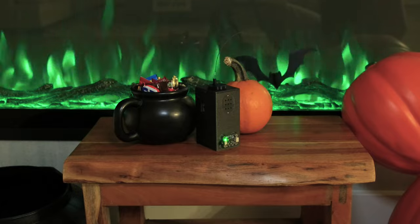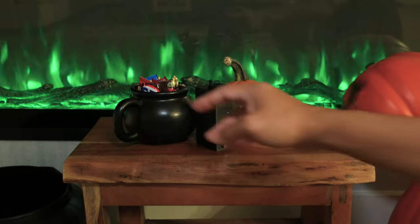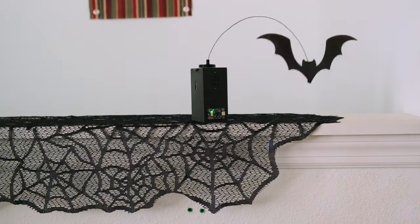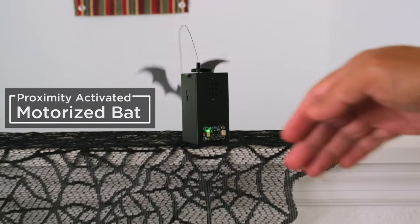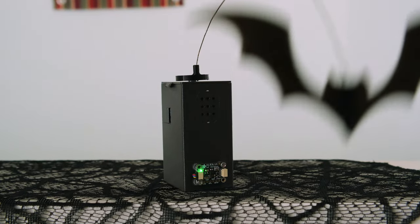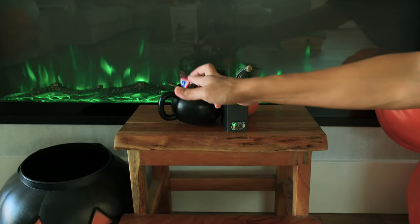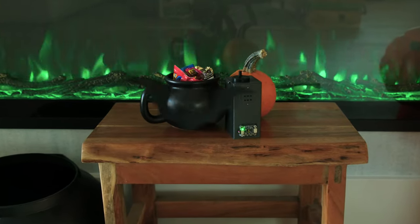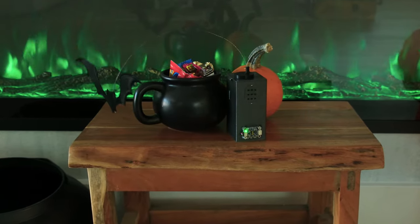You can build a motion-sensing Halloween project with 3D printed parts and Adafruit's RP2040 Prop Maker Feather. We were inspired by those garden butterfly decor and thought we'd remix that idea into a fluttering bat project for Halloween. It uses a distance sensor to detect when somebody reaches for a piece of candy and triggers a servo motor with accompanying music and sound effects.